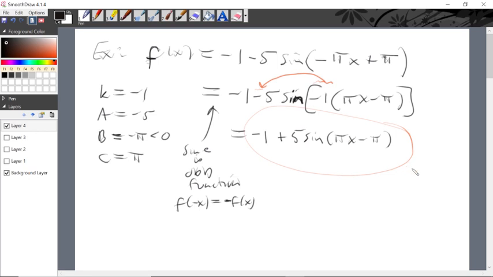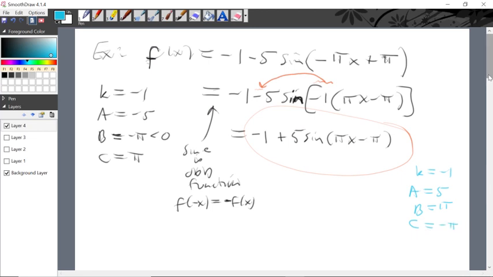So here we have, let's see, the parameters: k is still equal to negative 1. Now notice that a, in fact, is equal to 5 instead of being negative 5. Because of the odd symmetry, that's what happened. Right? The sign of a actually flipped. B is now equal to pi instead of negative pi, so now it's positive. And c, which is the phase, c is equal to negative pi.